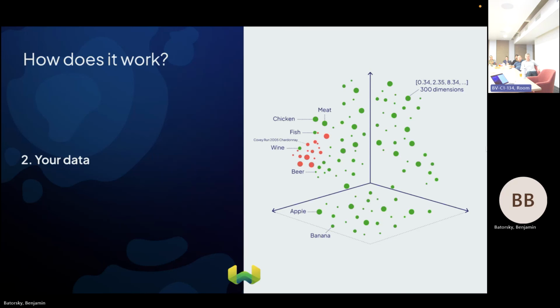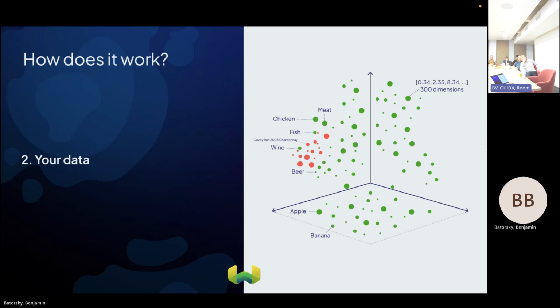So my example of wine. My data are the pink dots, and notice how it is where the fish is, where the beer and wine are, and not really with fruit. I mean, I guess you could cook dinner with fruit, but I don't know. That is just the example.